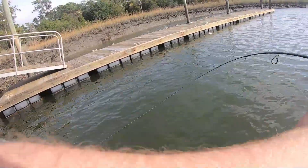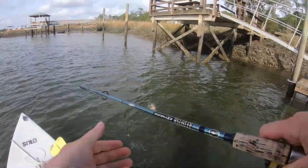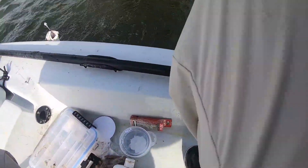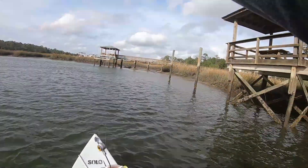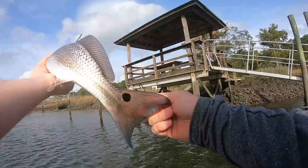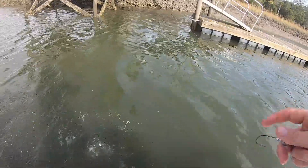Fish on the shrimp at the docks! What is this — a red drum? He kind of looked like a black drum for a second when he was coming up, but it's a nice red here. I'm sure he'd keep but we got all the trout now so we're gonna let him go. Super blue tail — I think in the winter their tails get more blue, but I don't know. There he goes.